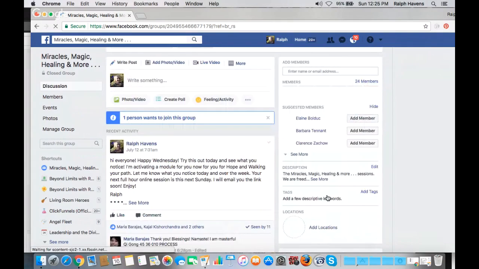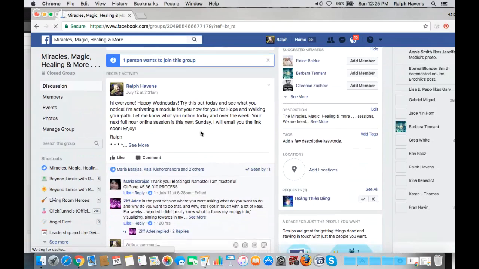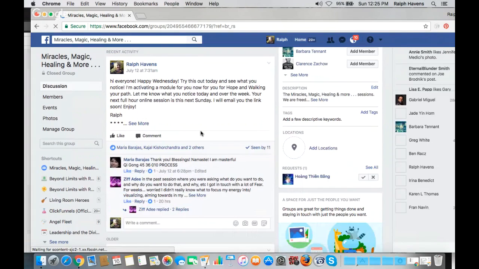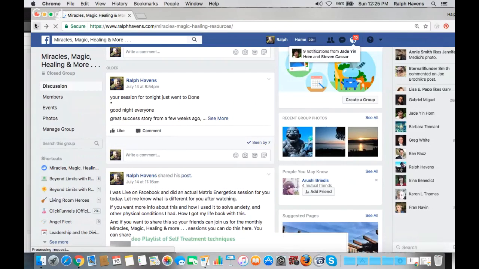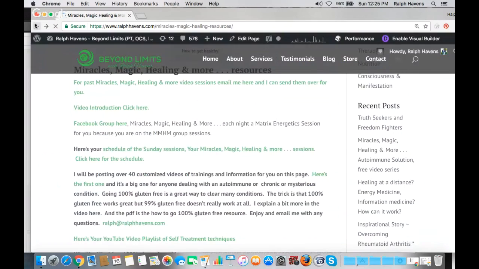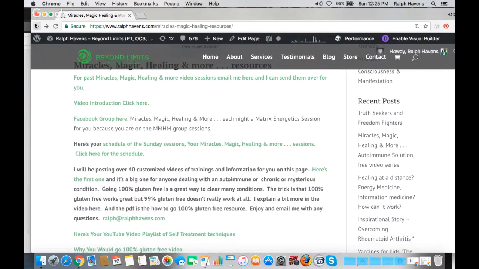But what's neat is I put a lot of extra stuff on here. And the other part about this is every night I do an actual session. So it might be a 1 minute session. It might be a 2 or 3 minute session. I actually do a session. It's powerful. The short ones are just as powerful or bigger than the bigger ones a lot of times. So every evening for all of you, I do a session every single evening. So if you ever want to email me or Facebook me throughout the week, you can, and I include it whether you email me or not. But you have that. So that's this section here.